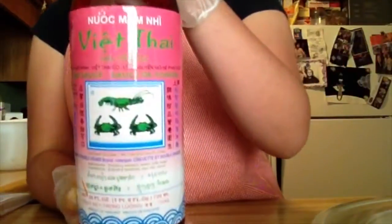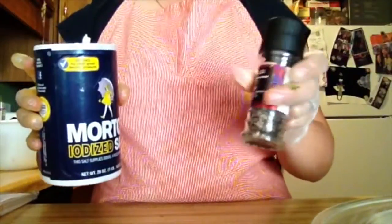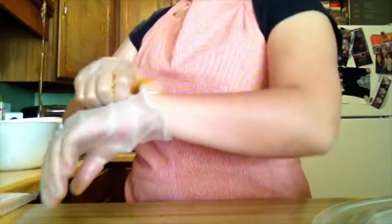To season the egg rolls, you will need fish sauce, and this is the brand that I use. There's no measurements because you only add it until you get your desired taste. And finally, you will need salt and black pepper. Again, no measurements because you just add it to your desired taste.